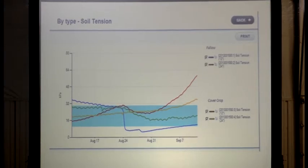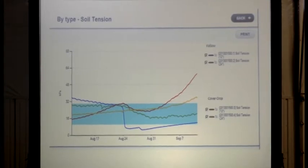So this is a different moisture sensor, it's actually a horsetail, on that same field with the real tall cover crop with the fallow strip next to it. So about there, August 24th, if you remember the previous photo, when that cover crop was about 5 foot tall, probably 5,000 pounds of biomass. I grew that cover crop, and it used the same moisture as that fallow strip right next to that field. They're about the same capacity.